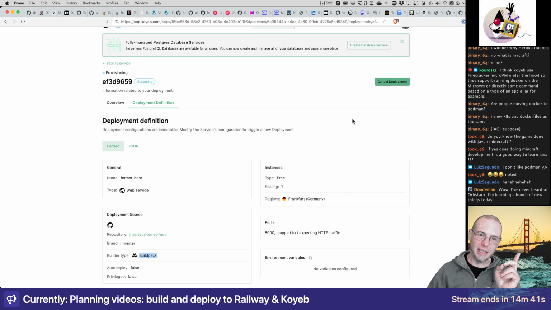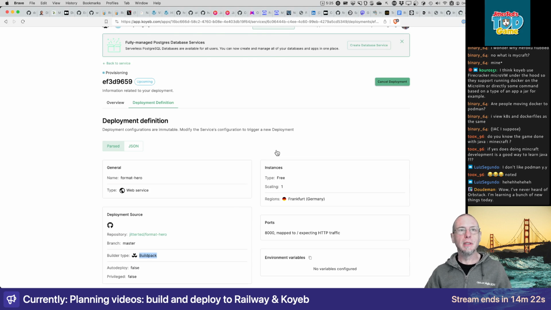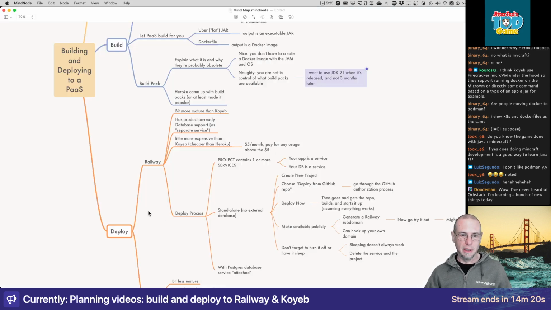Let's see if this works. I have a feeling this might work because it's going to ignore the Docker file. It's going to use the POM file. It's going to build it with Maven. So it detects that you have a POM file. That's what the build pack code does.